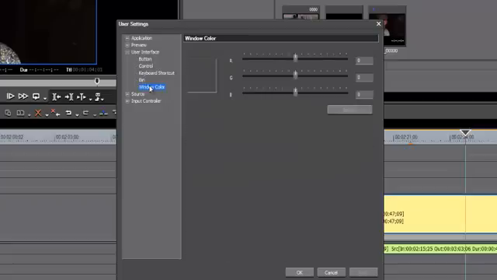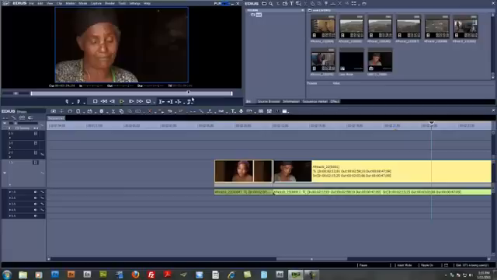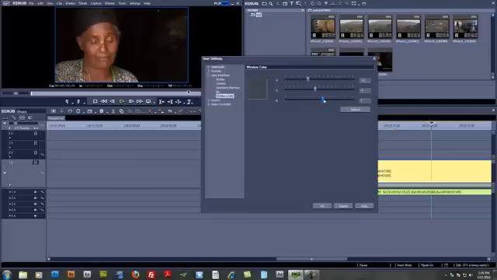So let's move on. Window color. If you're not happy with the way that Edius looks on the screen, you can personalize that as well. By using these slider bars here, you can change the look and feel of Edius. You might wake up one day and feel like you want to work with a different color background. Well, you can make those changes and hit apply, and you'll see that we have now changed our interface to a much cooler color. I kind of like the way Edius comes to me right out of the box, and so I usually have it set right up there at the center.